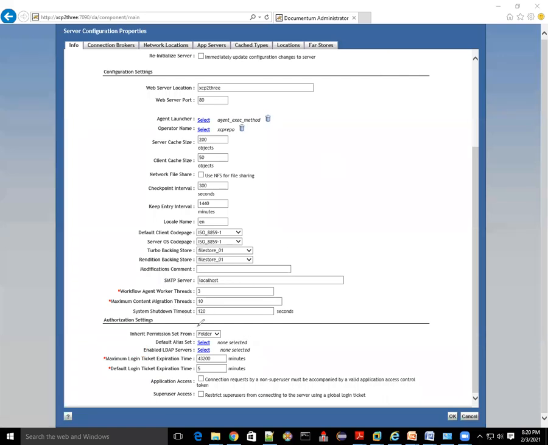Could you tell me, temporarily disable LDAP syncing? Yes, you can disable synchronization from LDAP to Documentum. What is the use?